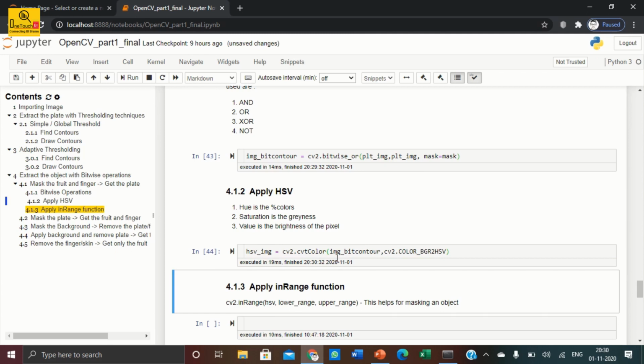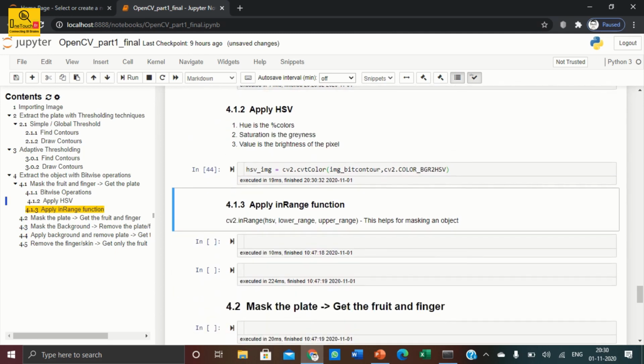And then we'll apply the range function. It is very similar to global thresholding and adaptive thresholding, but here we are going to define the lower range and upper range.